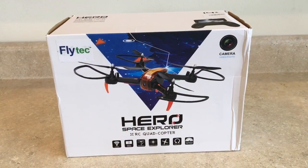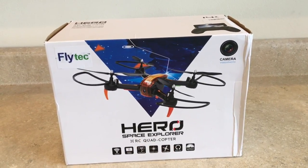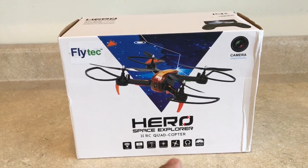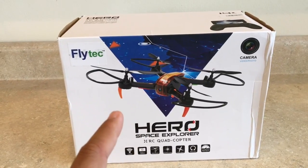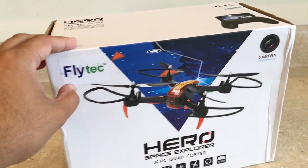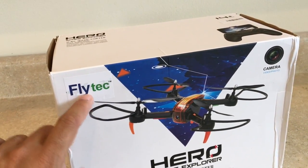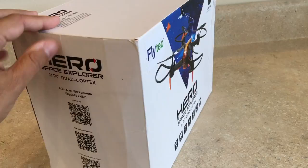Now the drone comes in this neat white box here. It says Hero Space Explorer RC Quadcopter, and it shows all of its features here at the bottom, such as 6-axis gyro, auto trim, auto hover, headless mode, and so on and so forth. This model was originally from Helicute. This is the H818HW, but for some reason, now Flytec, I guess, has ownership of this model, because the Helicute brand has been overwritten by this Flytec sticker. So it's interesting to find out the story behind that.